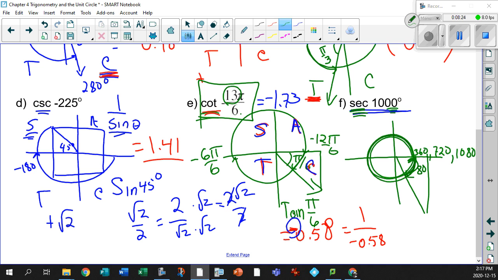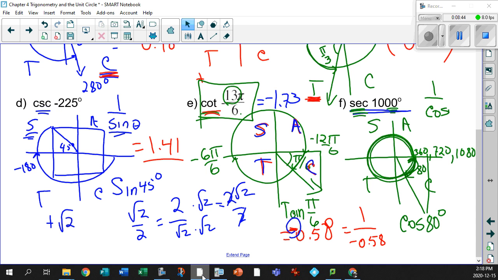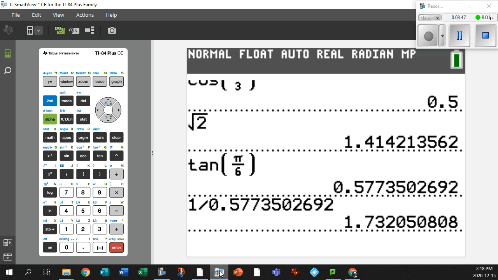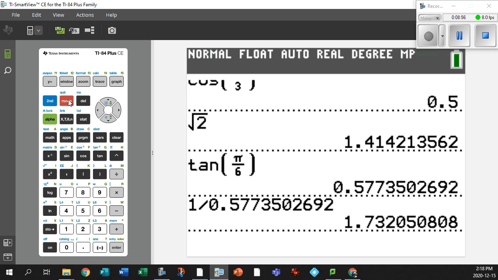Okay, secant, I know, is the flip of cosine. This is 1 over cosine. So let's just find the cosine of 80 degrees right now, and then we're going to flip it. Add sugar to coffee means my cosine is going to be positive. Oh, how splendid. Okay, let's go. Cosine of, what was that again? 80 degrees. Okay, wait a second. What's our mode? Good thing we spotted it. Oh my goodness, we're back in degrees. We're good. Holy smokes, that would have given us a really bad answer, wouldn't it? We want to find the cosine of 80 degrees. So cosine 80 degrees, there we go.